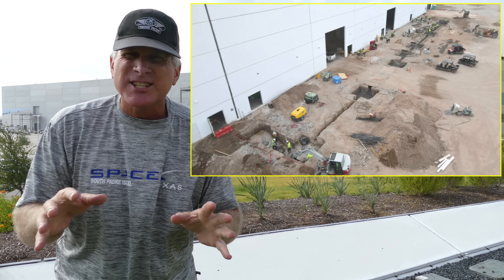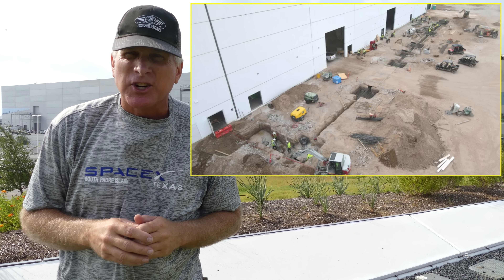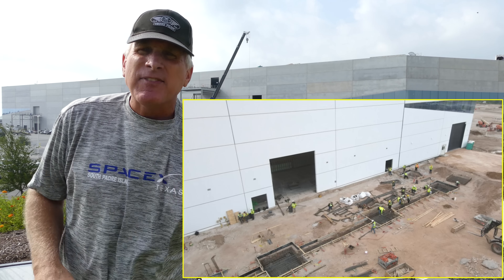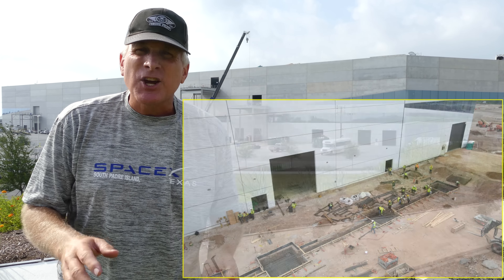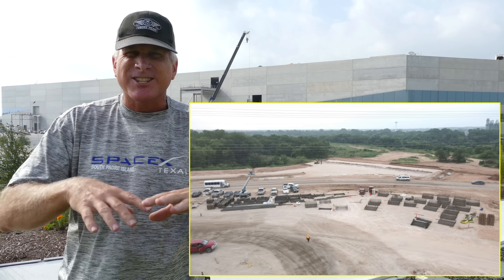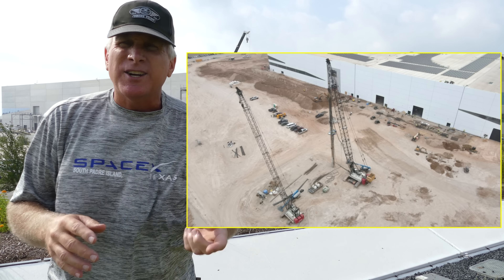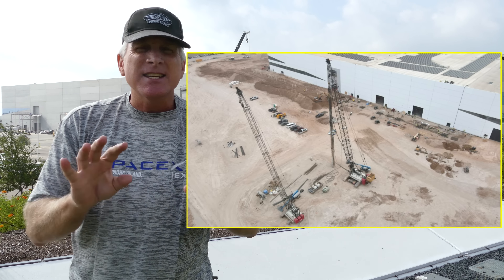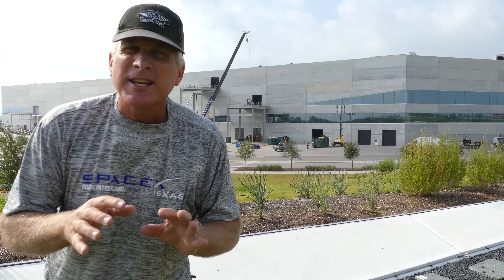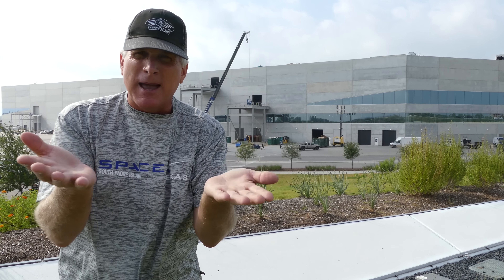A few things that you are going to see today that I think you'll find interesting, especially you, Bruce — on the south end, they are doing more of the rebar cages being installed into the footings, right on the south end of the stamping machine structure. They're also constructing more of those rebar cages underneath the power lines, which is a great sign. The CFA auger drills aren't in action today, but the geo-pier work at the battery cathode plant has been completed, so possibly those drills will come back to the south end next week.